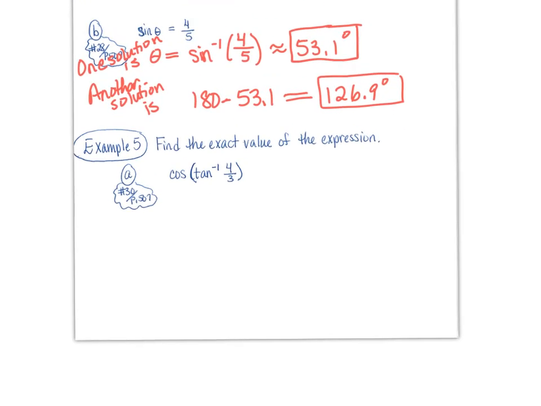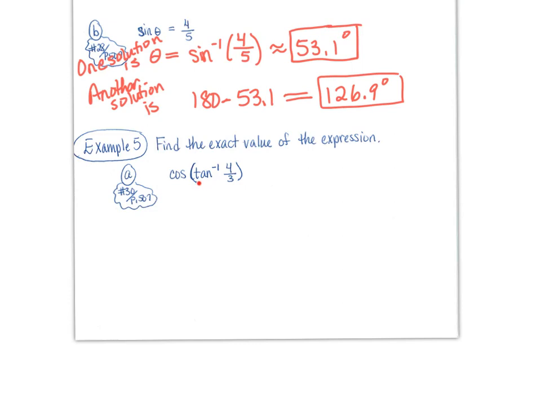So now, here comes a part. We've done problems like this before, remember? But now we worked with problems before where this was a familiar point, but now that it's different, it's not so familiar, we have to use the right triangle ratios that we've learned here. So we want to find the exact value of the expression: cosine of tangent inverse of 4/3.